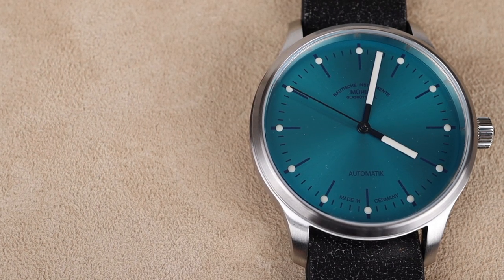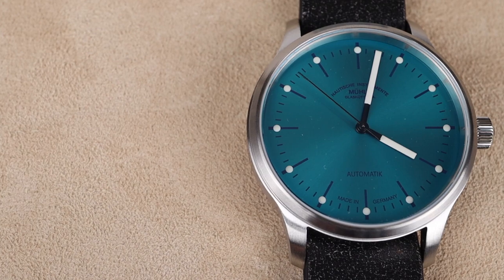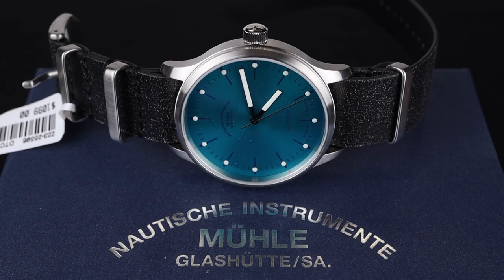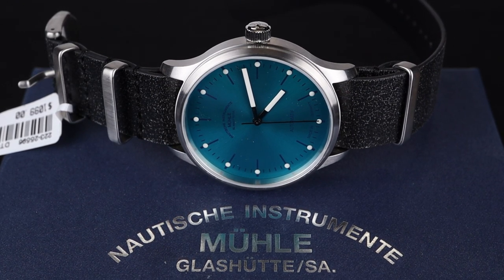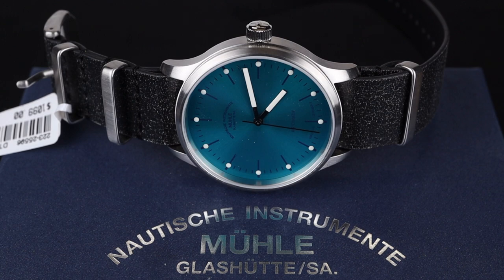It's easy for me to rave and go on and on about this particular timepiece, but when it comes down to it, what you get for the price is just unmatched. Whether you're newer to the collecting community or you're a seasoned collector, I think this watch can definitely fill a space in your watch box, and I highly recommend trying it on. This beautiful watch checks so many of the boxes that a new automatic watch shopper would be looking for.